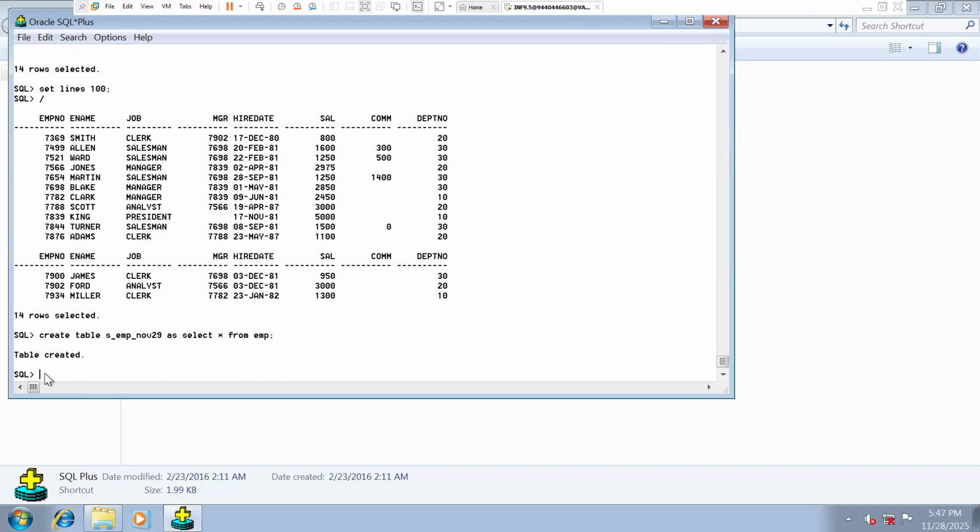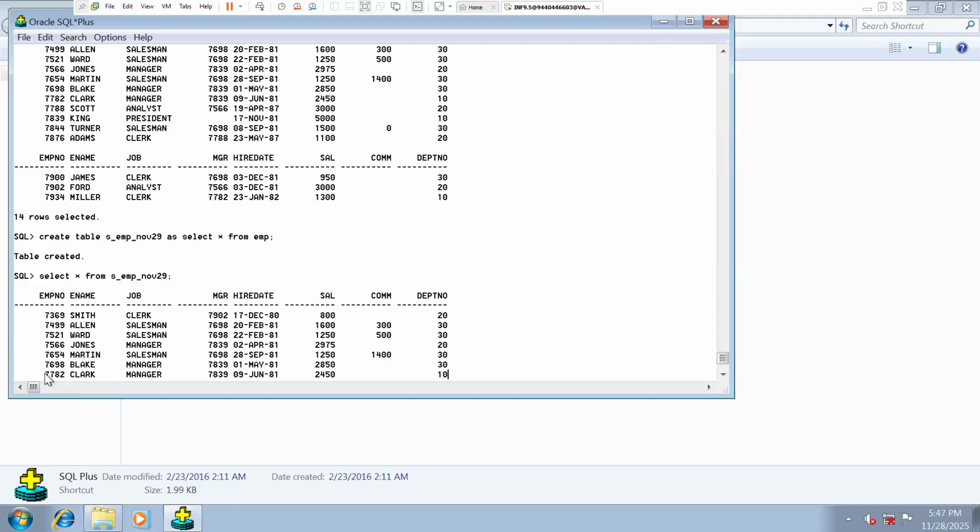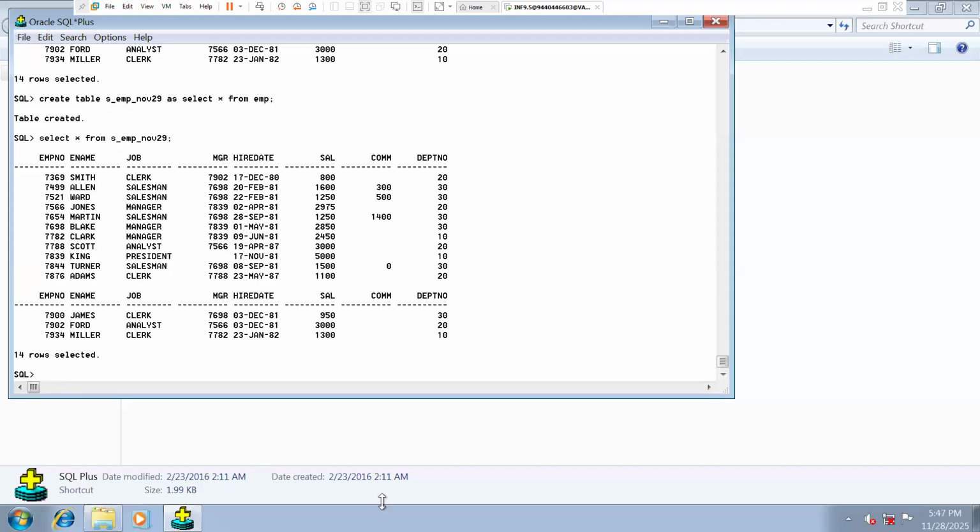Table got created. Select star from S underscore EMP underscore November 29.